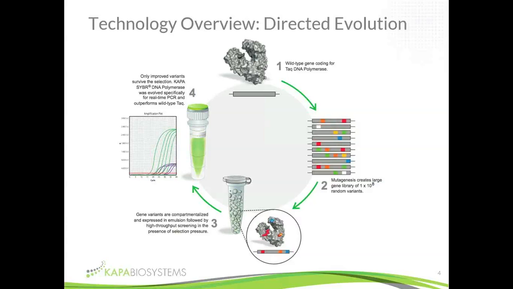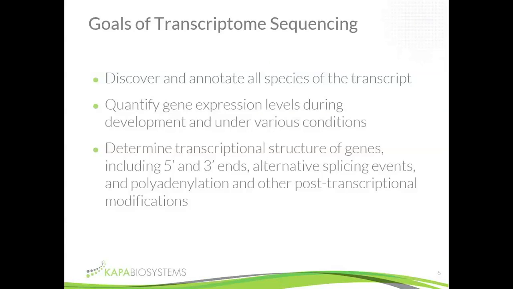So we've used the advantages that we gain from our technology to address the needs and challenges of transcriptome sequencing. Some of the goals of transcriptome sequencing include discovery and annotation, quantification of gene expression levels, and determination of the transcriptional structures. It's a powerful tool for investigating RNA, but it still has some challenges.